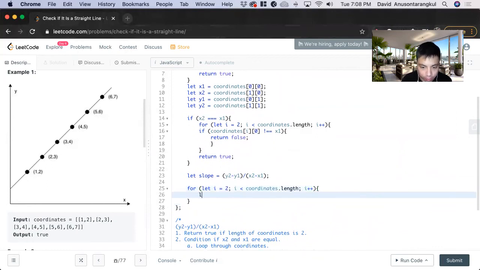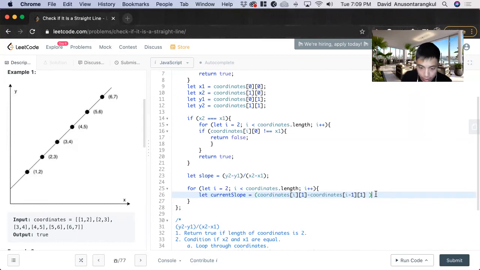And let me create a variable, let current slope equal coordinates. So this is the y2, so it's going to be i at 1 minus the one before that, so i minus 1, at 1.